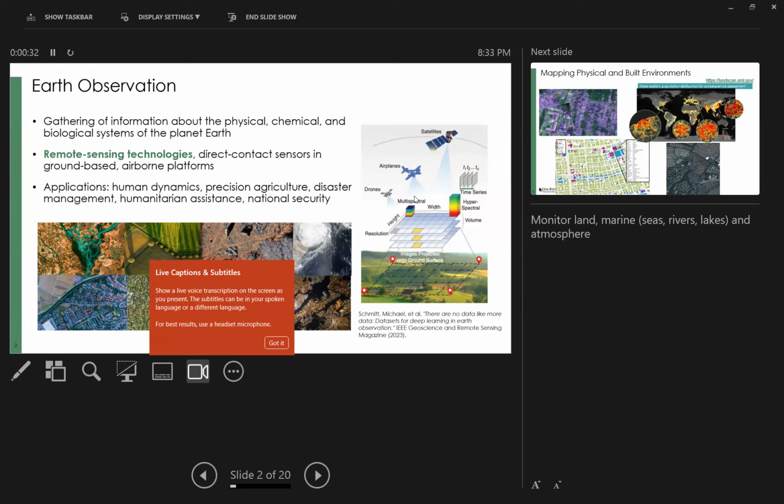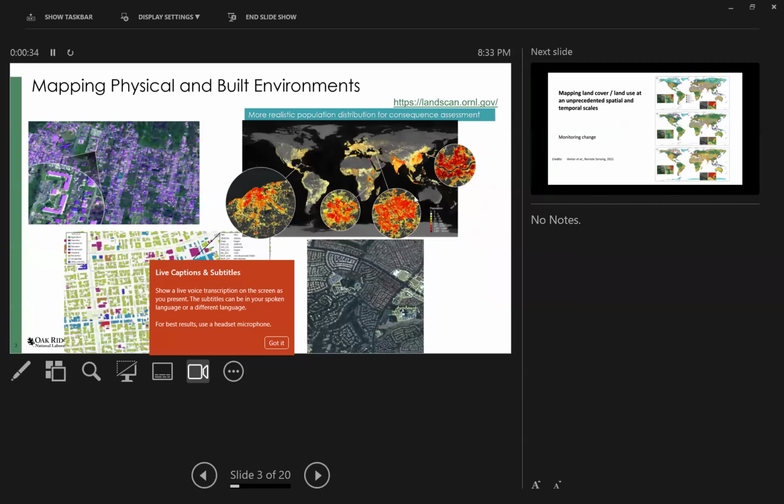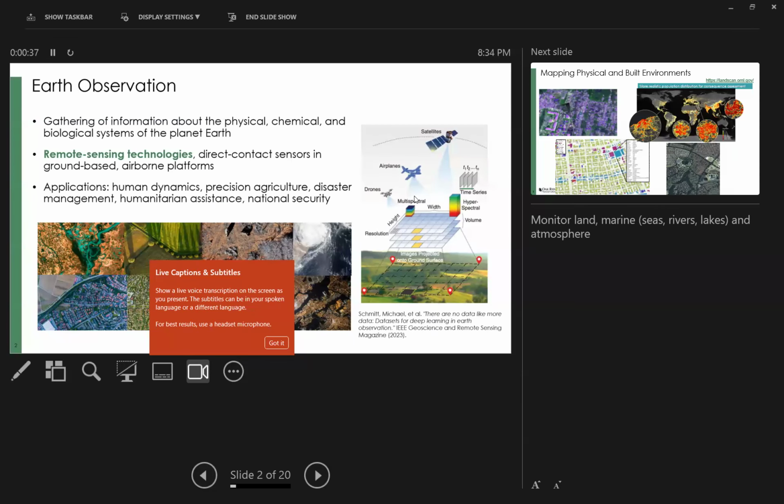So myself, I have experience with this data for almost 4 years now. So I come from more conventional electronics engineering background, computer vision, that since 2015-ish, 16 has been dominated by deep learning and so on. Kind of follow that trend, but also more working with the Oak Ridge National Lab with what we call application-oriented type of research. So that includes parts of like, how do you select your data? How do you do the labeling, do the training and deploying of our models, but also some post-processing and assessments of quality and so on.